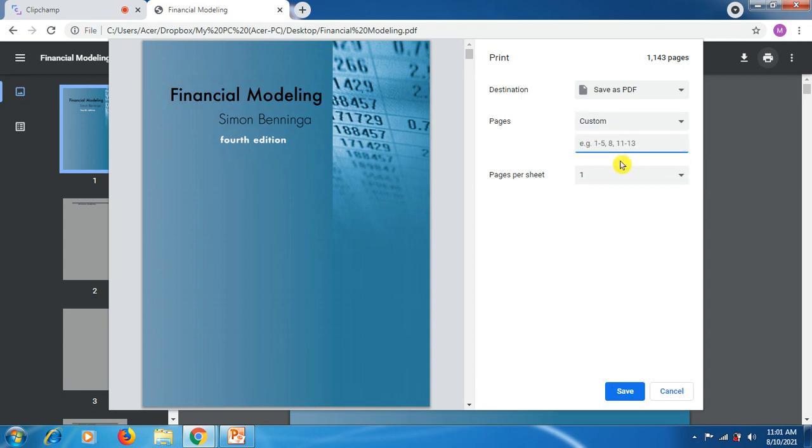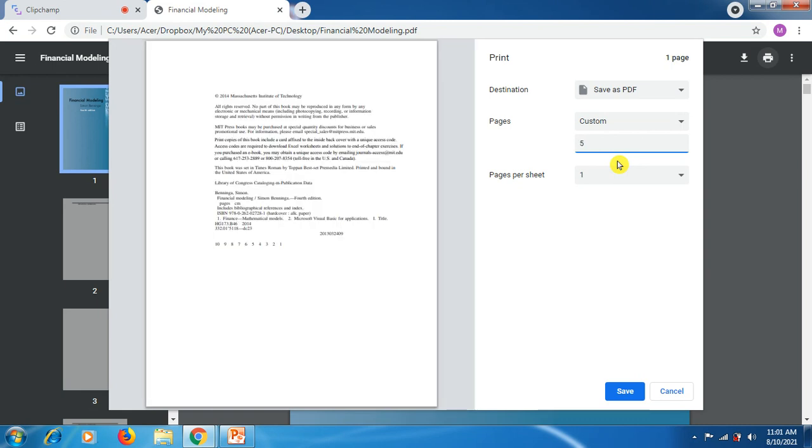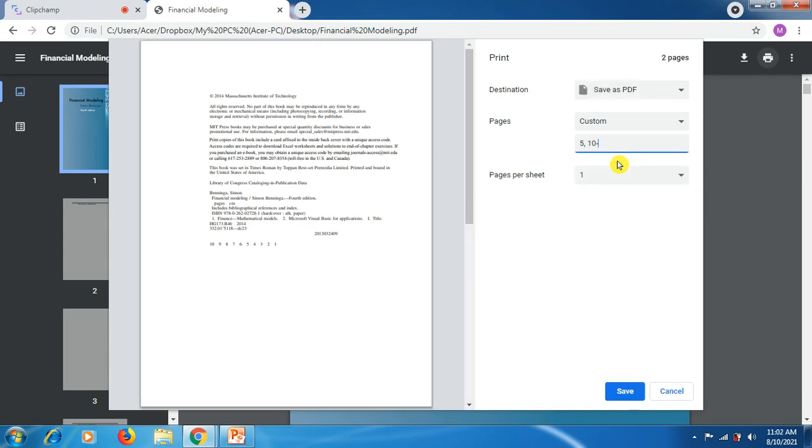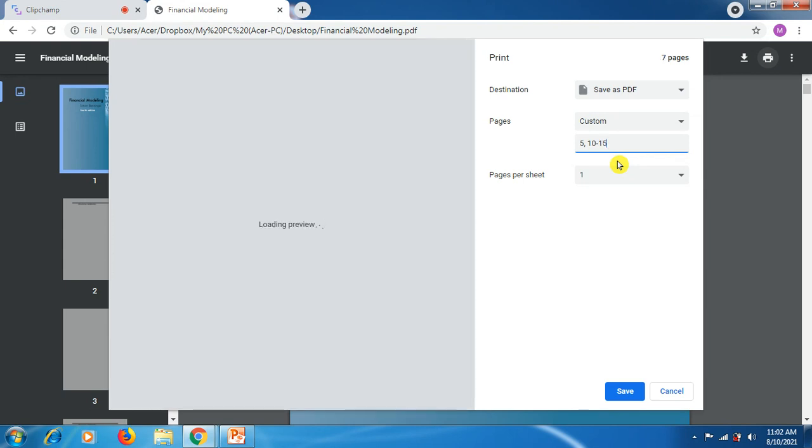So now you can see this PDF file has so many pages and I would like to get specific pages. Randomly, I'm just showing over here. I would like to have page number 5, then I put a comma and give a space. Next I would like to have pages from 10 to 15, then a comma and a space.